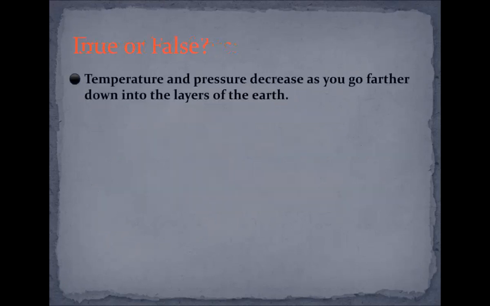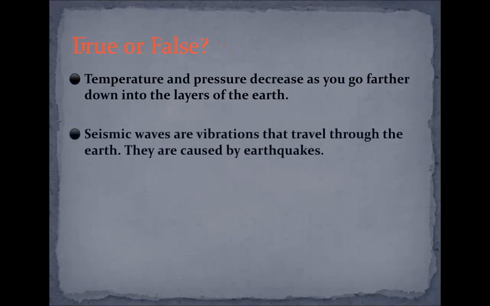All right, true or false? Temperature and pressure decrease as you go farther down into the layers of the earth. What is it? Increase, right? That's why I stressed that one. Seismic waves are vibrations that travel through the earth and are caused by earthquakes. Very true. And like I said, we will talk more about this next week.